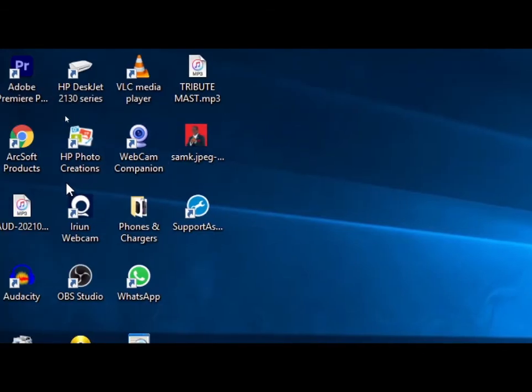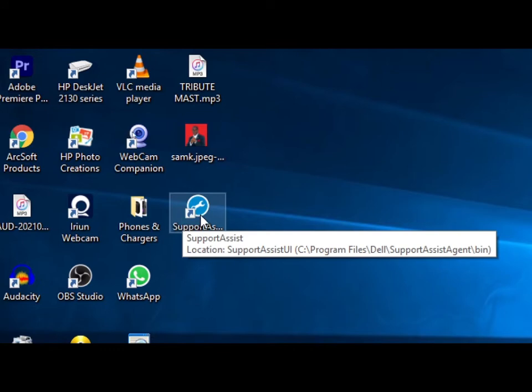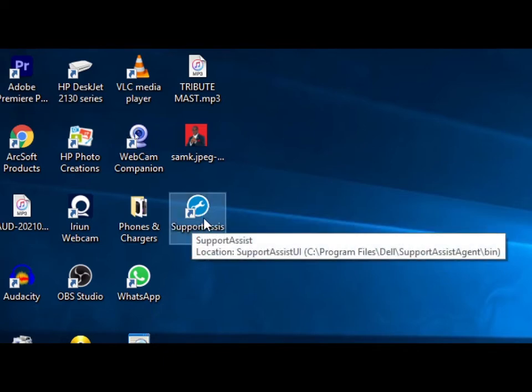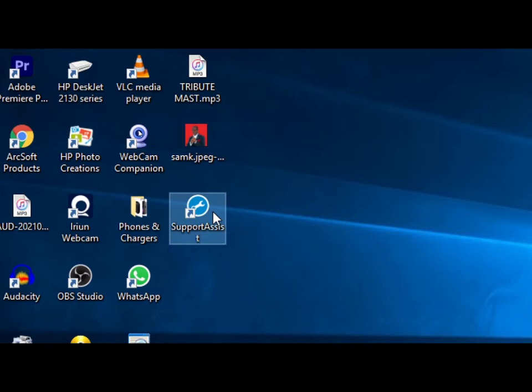When the icons automatically arrange themselves, even when you move them, they come back in place. Now I'll just try using click and drag. How you use click and drag: you come to the folder you want to move, you click on it to select it. After you select the folder, you press and hold the left button, and from there you use the mouse and drag it.